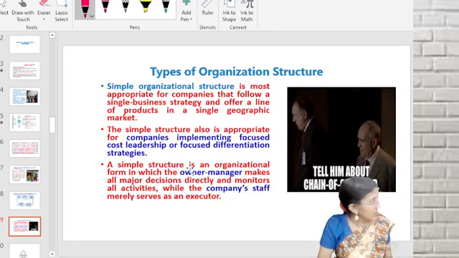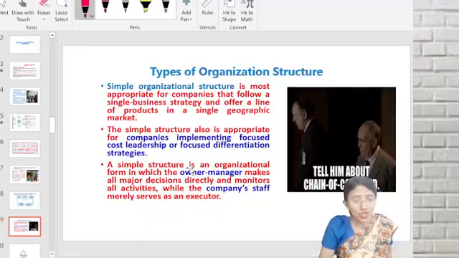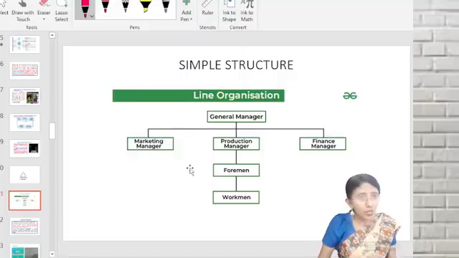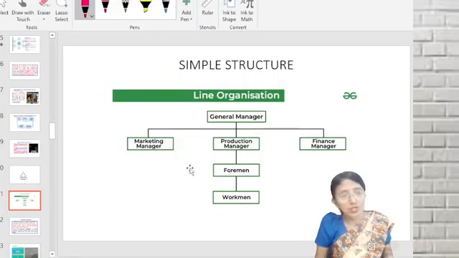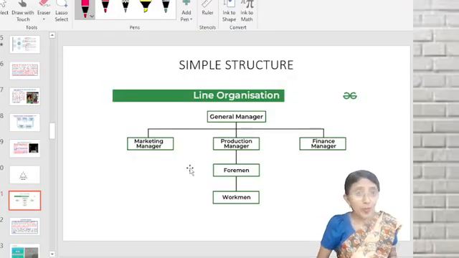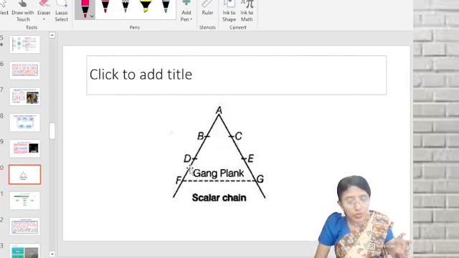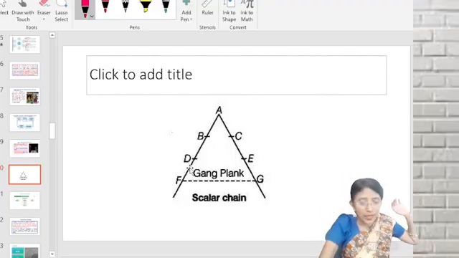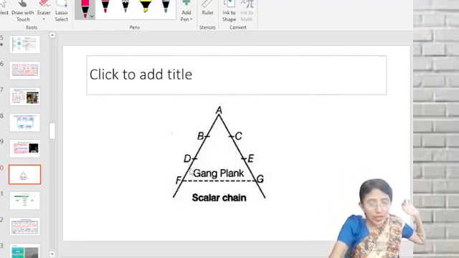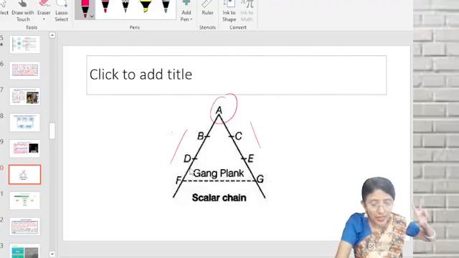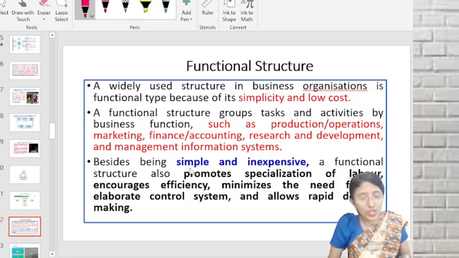Now types of organizational structure. Simple organizational structure. Line organization. In your business studies or business management, you would have studied this. This is also known as military organization structure or scalar organizational structure. Corporate hierarchy is very important here. Authority responsibility structures are very strong here. That's why I've shown you the scalar chain. If F has to interact with G, it is only through A. All these seniors are important. And only in an emergency, F can directly establish contact with G, which is called a gangplank. Okay, all these explanations were given.